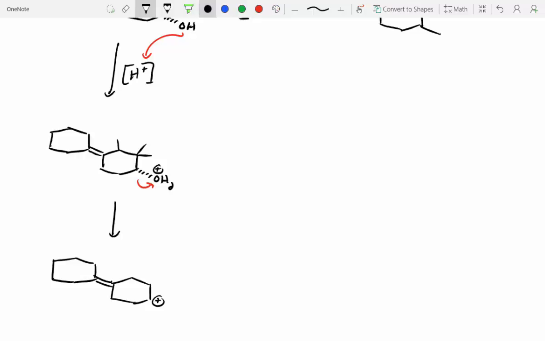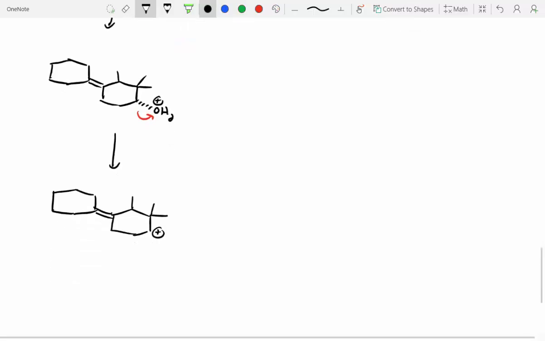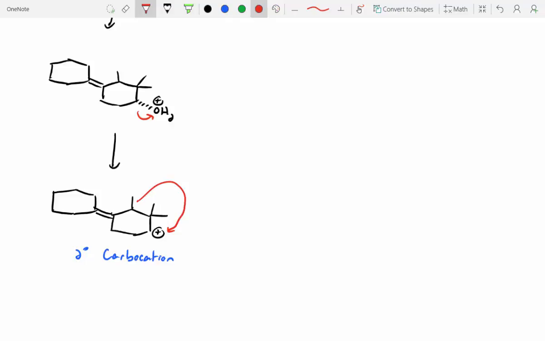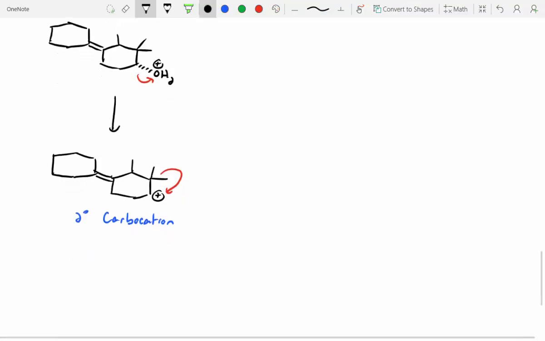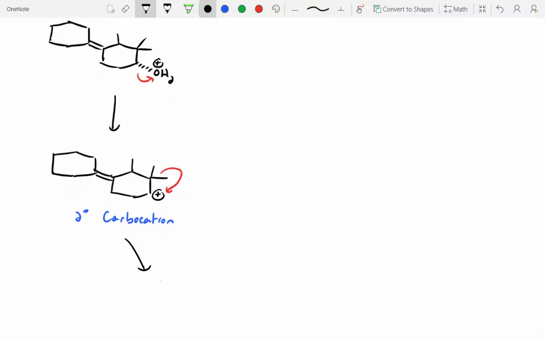However, now we've got a secondary carbocation. What can we do to stabilize this secondary carbocation? Alkyl shift, right? All right. I'm going to do an alkyl shift from there to there. Does that work? No, it has to be a 1-2 shift, right? I'm seeing this a lot in practice problems where students try to do a 1-3 shift. Always remember that you can only do a 1-2 shift. That means we can only move one of these methyl groups over. Okay. Now if we do this, we're on our way.